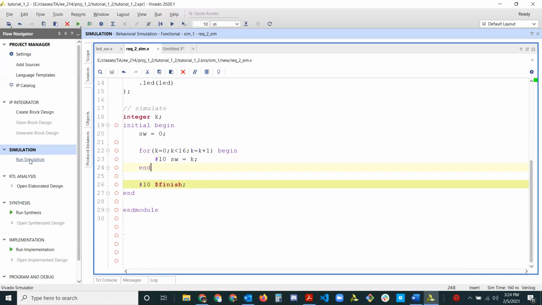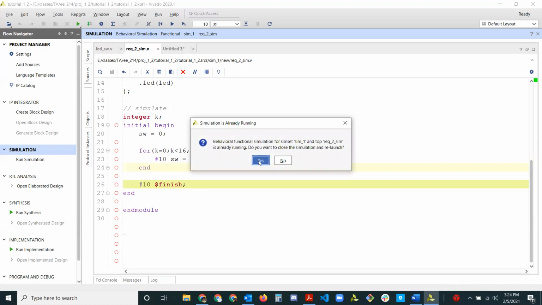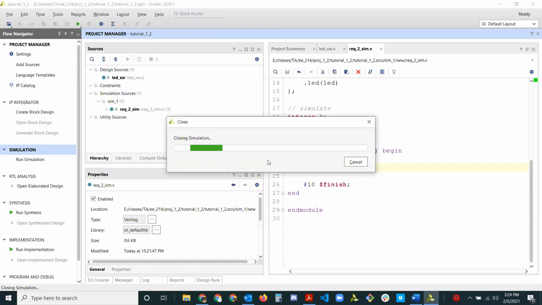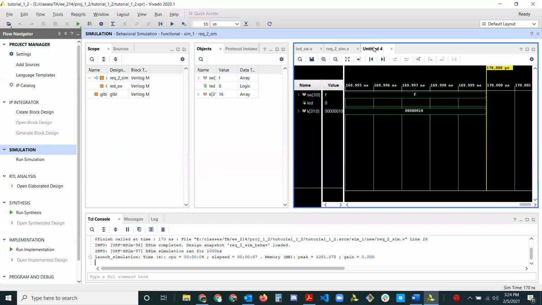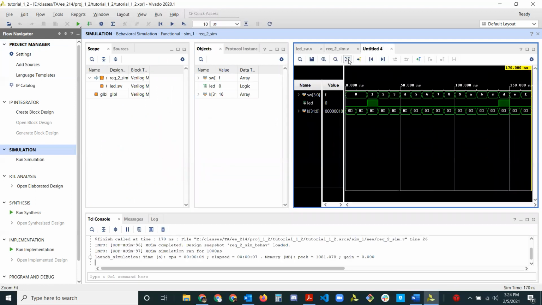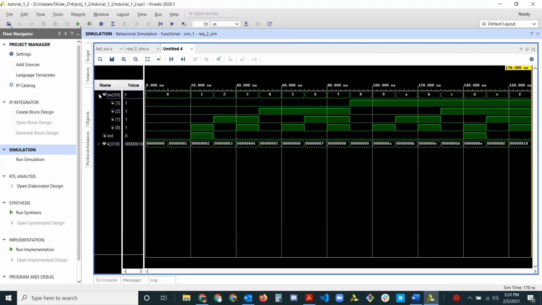And so if I run this simulation right here, we should expect a similar result. So if we full screen this, we can see the same thing that we saw last time.